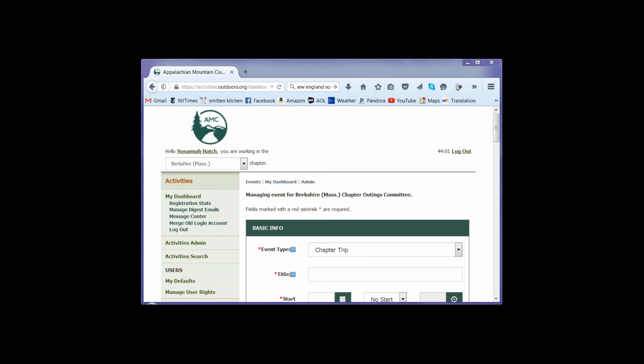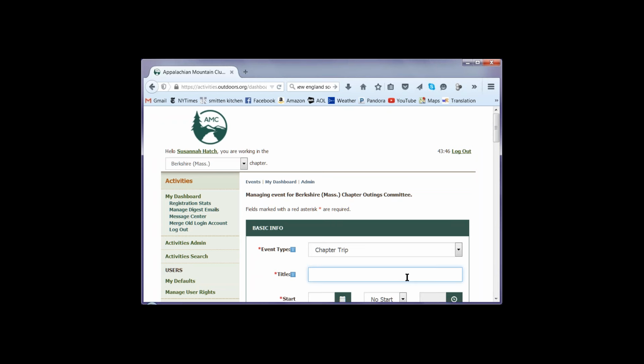All of the required fields in the trip entry form are expanded at the top of the page and have red asterisks next to them. The first field that you have to fill out is title, which is arguably the most important one because it is the first thing that people will see upon searching the database.